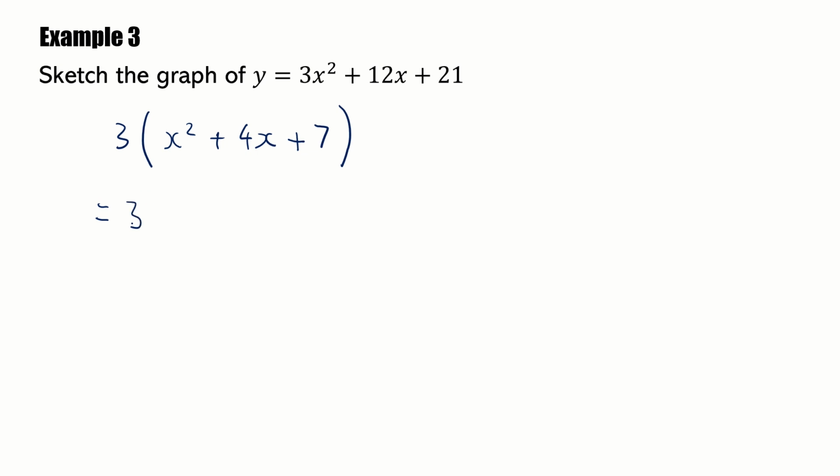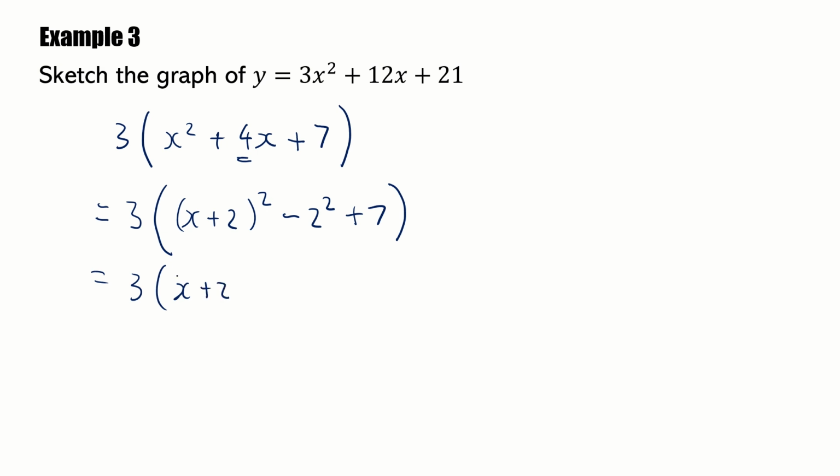And then what we're going to do is look at the number in front of the x, halve it, and put it inside some brackets with an x, all squared, and then immediately take away that number, all squared. And then we haven't done anything with that plus 7, so it remains there.